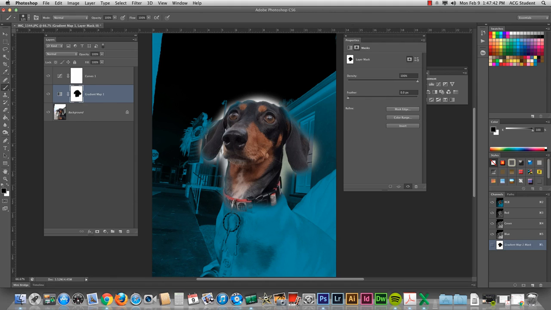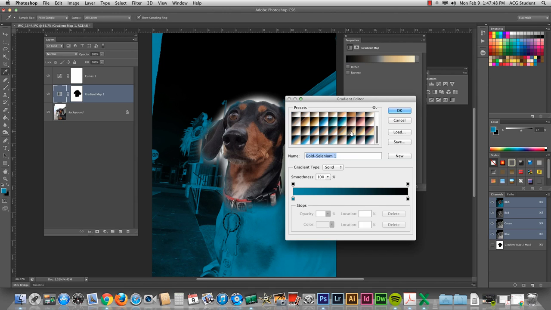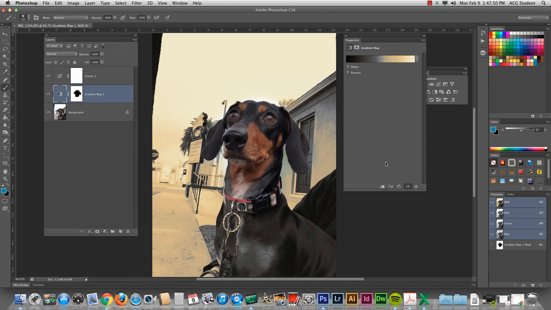If you want to go back in from here and you don't like that blue gradient map, click on this first thumbnail, and then you can go in and pick another one. So that's how you can make some things global and local. If you're retouching the sailor and you just want the sky to be blue, you could paint it blue, or you could put an adjustment layer on it that was blue, and then just mask out the bottom. So that's why adjustment layers are so cool.